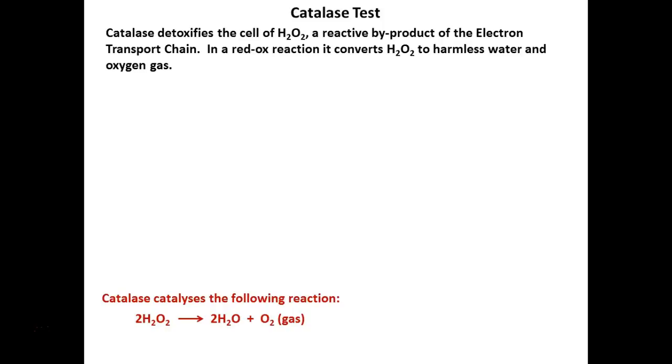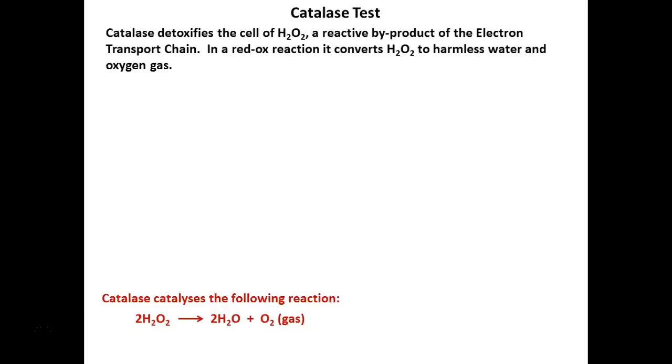What type of organisms need this? Organisms that do aerobic respiration, right? Which are strict aerobes like ourselves. And who else? Facultative anaerobes, because they do aerobic respiration too, right, when oxygen is available. So they're using an electron transport chain. They have oxygen they're using as an electron acceptor.